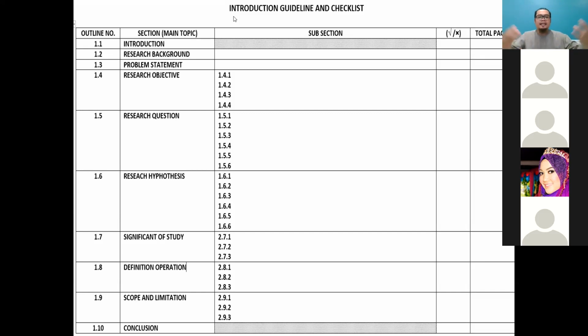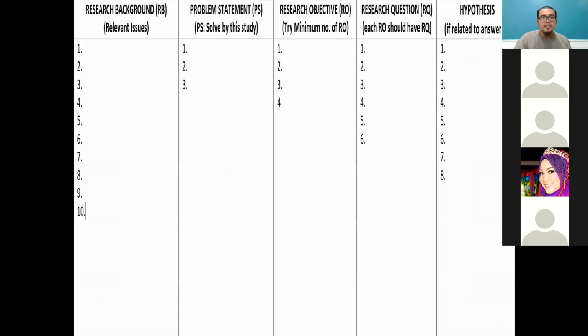You need to understand and apply. You should know whatever you write. You need to check one by one. Why am I writing this sentence in the research background? For what? So what? Why do I write this in the problem statement? Why do I write this statement for the problem? Because we have an issue in the research background. That's the reason why I give you the template, Hanafi. That's why I give you this template, to check.